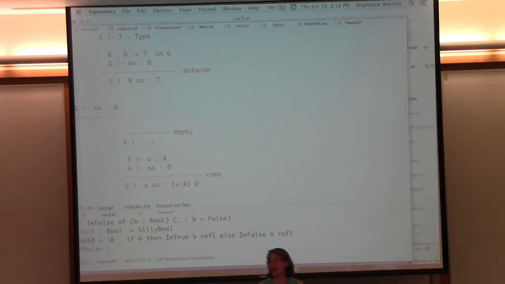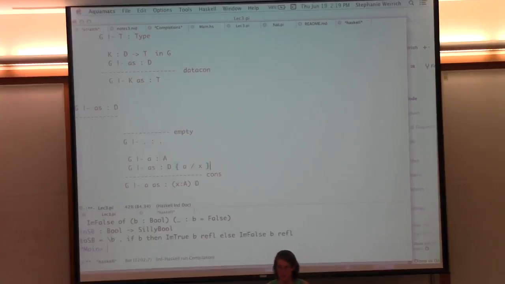But we know what X is now, right? We know that X, the argument that was going in for X, we know that that's A, the first argument to this data constructor, right? And so we can tell the telescope what that argument is through substitution, right? So we need to substitute in the rest of that telescope.